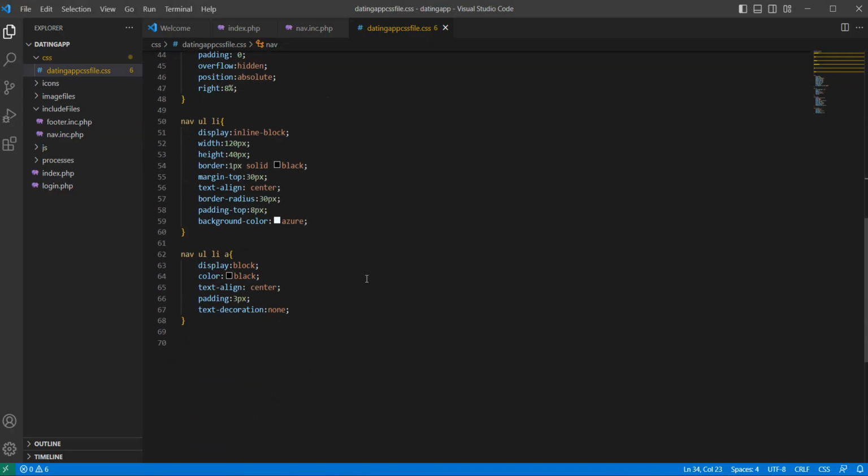So this is where we end our tutorial for the navigational bar section. Okay, but before we go, I want us to add a mouse hover event to the login, so that when you put your mouse on it, some action will be indicated, so that you know that you can click on it. So let's go back to our page and add a mouse over event to the li element, or the list element. So let's say nav, ul, li, hover.